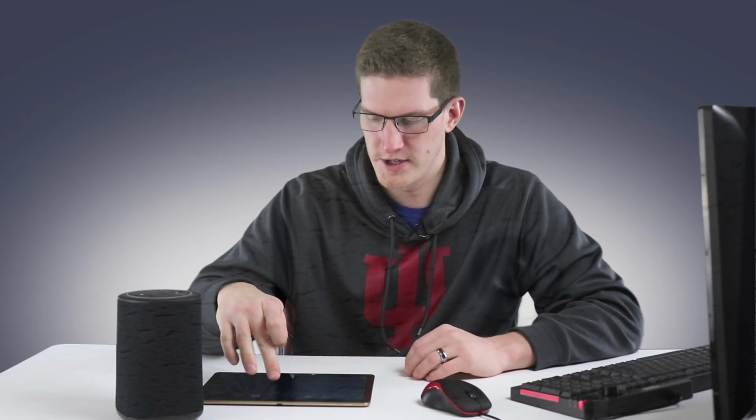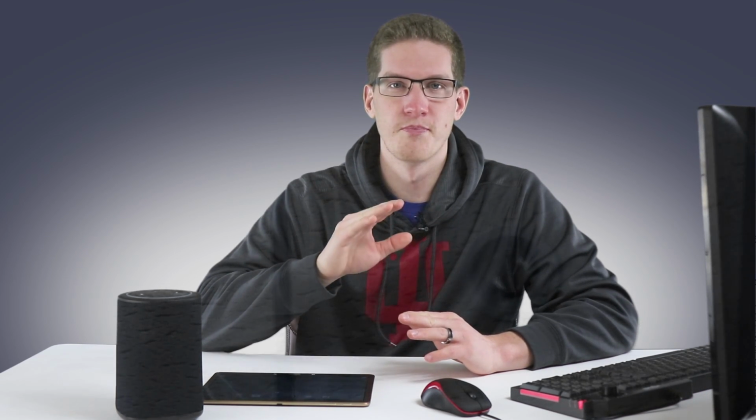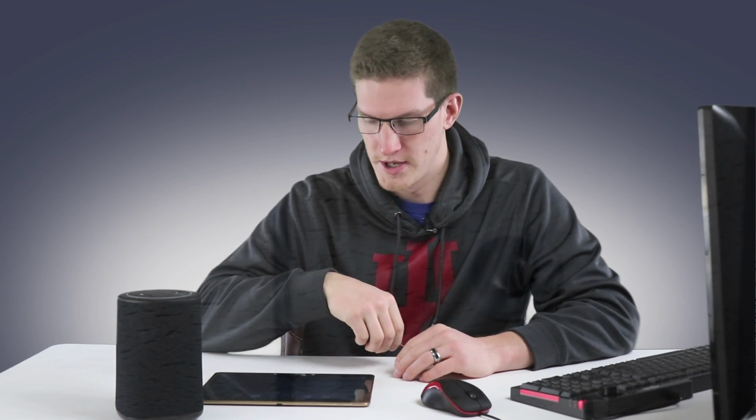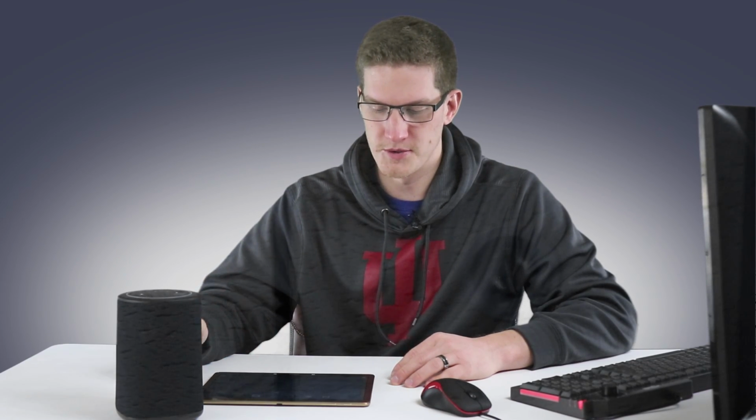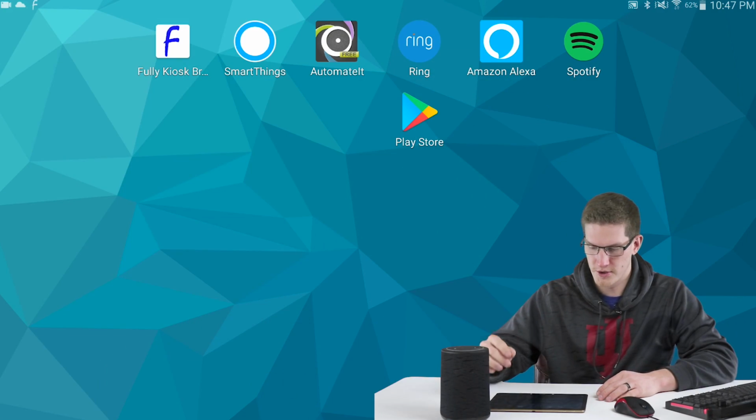So while we wait, I'm gonna give you a bonus automation to set up from your tablet. If you have a Ring device, a Ring Spotlight Cam, a Ring doorbell, that's all I have is a Ring doorbell, you can actually set up something pretty awesome that when you do get a motion or Ring alert, then we can have the camera feed show up on our tablet automatically. So it works the same way, similar to when a SmartThings notification pops up. We get a notification from Ring when we get a motion or doorbell alert, right? So it works the same way.